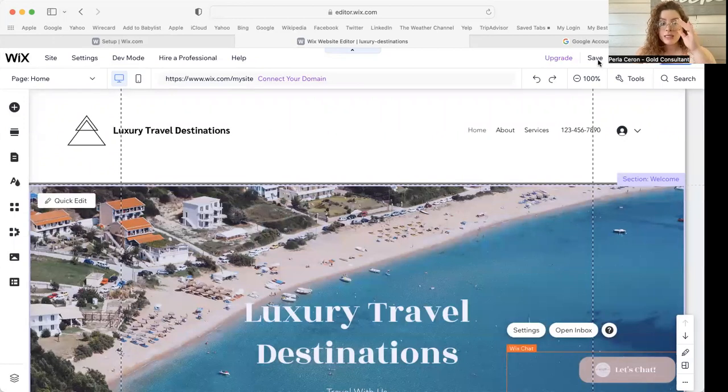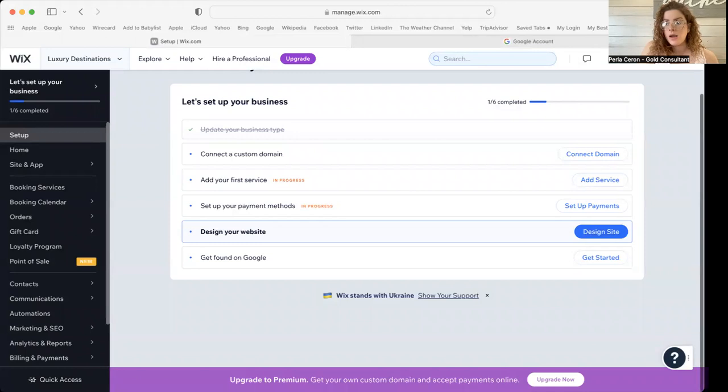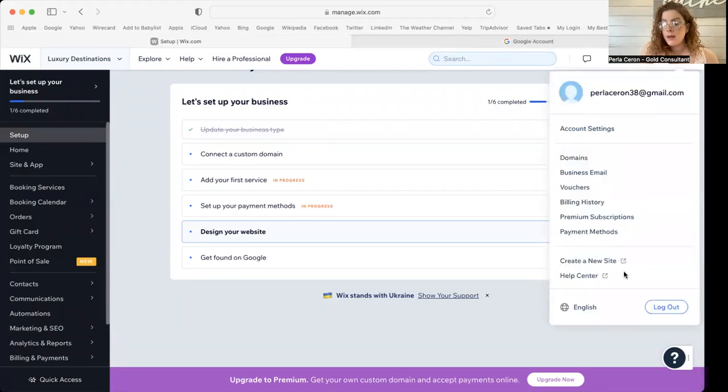When you save, it doesn't necessarily publish. Okay. So publish means you're making those changes live now. All right. Whereas saving, you're saving your work, your progress so far. Okay. So let me actually sign out so that way you guys can see my website and how I set mine up.